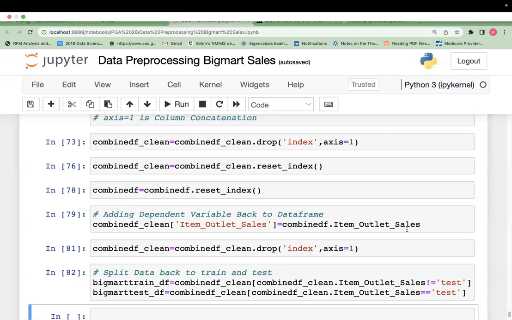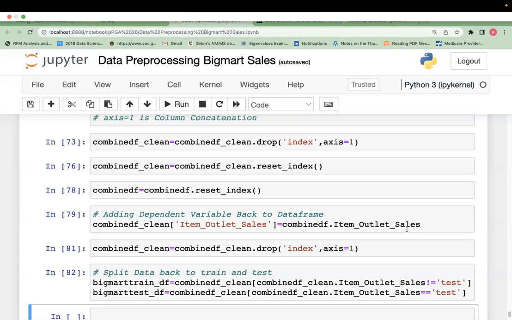See, don't run it again and again. It will add more index levels. If you run this command, however many times you run it, it will add that many index levels. So if you run it only once, go to the cell and run it. Let the data be imported properly and it should be run only once. Don't run it multiple times.